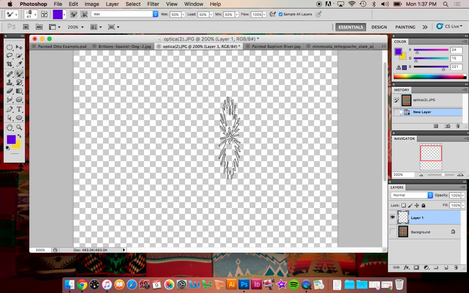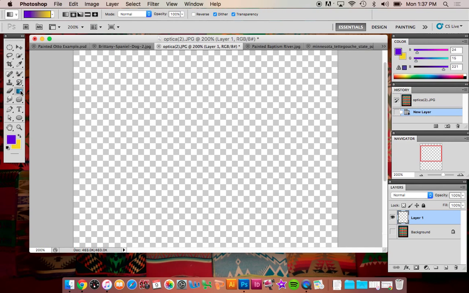People have inquired about how to do entire backgrounds full of color. I've seen people color in their entire background with a paintbrush tool in order to get a solid color. Whoa, how did that happen? I don't know. But the gradient tool and the paint bucket tool are both nested together, and those are the two I'm going to go over right now.